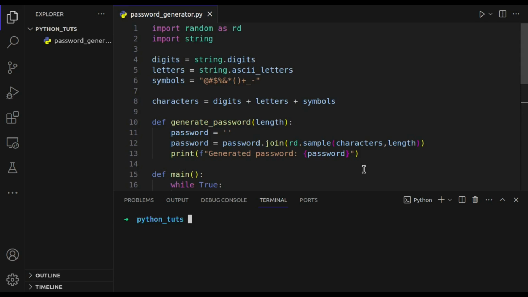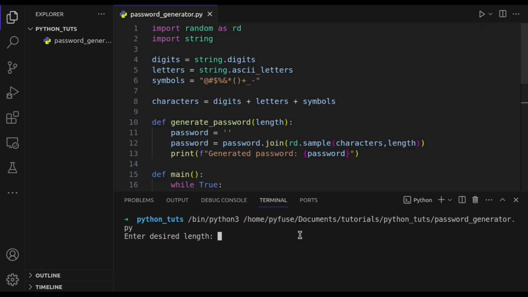My name is Omar, and in this video we are going to be seeing how to create a password generator in Python. So I have a demo of the project here. Let's see how it's going to work real quick. So let's run the project, and as you can see it said enter the desired length. So let's just say 12, and it generates the password here. So you can just go on ahead and copy it and use it for whatever you want to do.